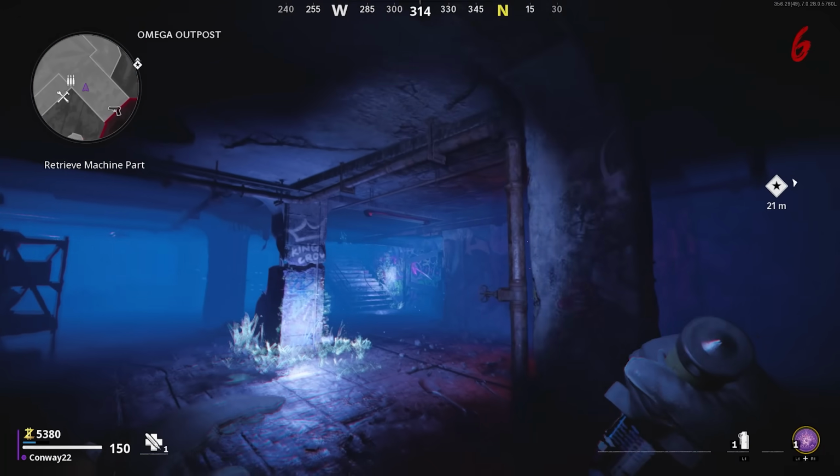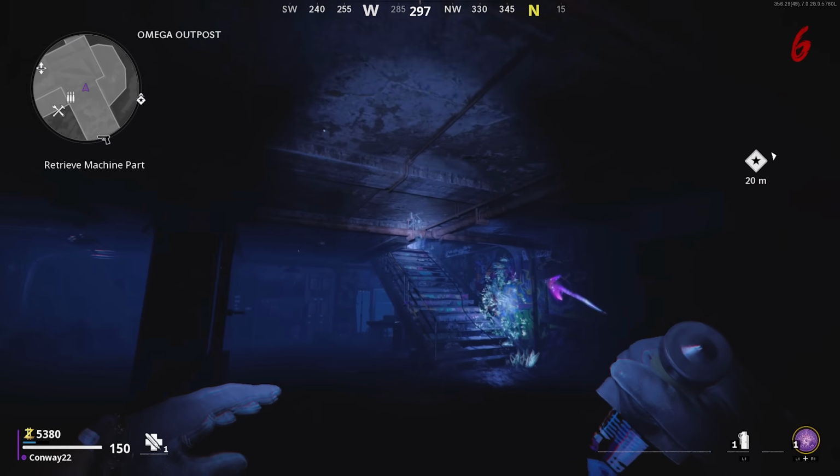Number 4, Mystery Monkeys. When you travel to the Dark Ether in D Machine, you may have spotted the ghost of a monkey perched on the ceiling of the help room.